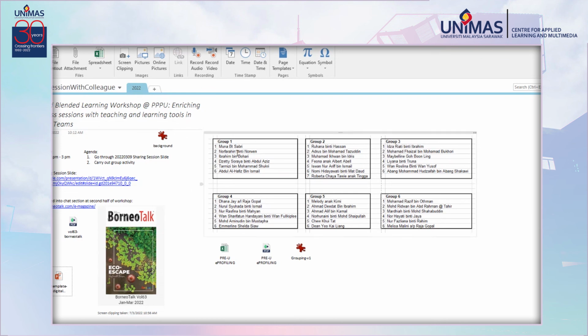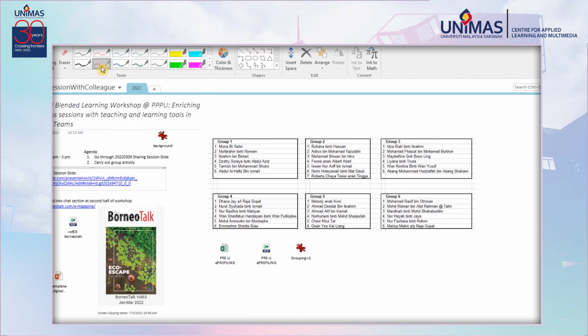Usually if I have an online class, I will put everything in here. Pictures are here, and the files I need are also there. I can put the agenda and all the information, so it's easy for me to know what file to upload, and I don't panic. So that's how I use OneNote. And if you want to draw, you can simply draw. Then you can also highlight like that.